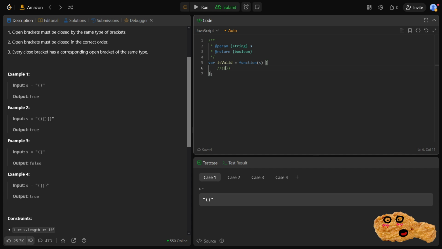Probably not, because we were talking about how we wanted the most recent to be removed. So if you remember how these data structures are, stacks are first in, last out, and queues are first in, first out. And since we want the most recent one that we added, a stack would be perfect for this kind of problem.